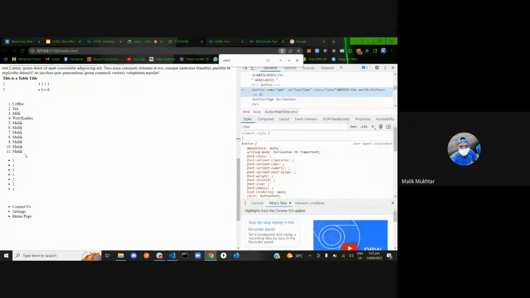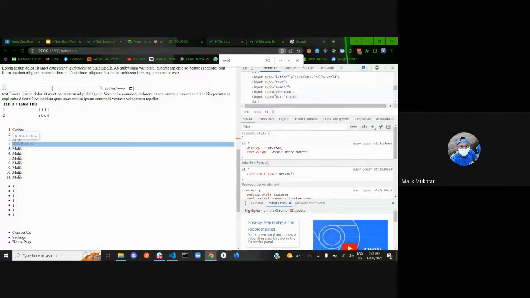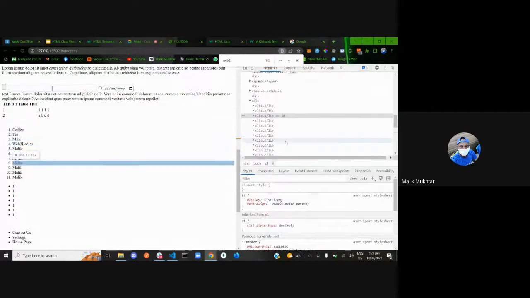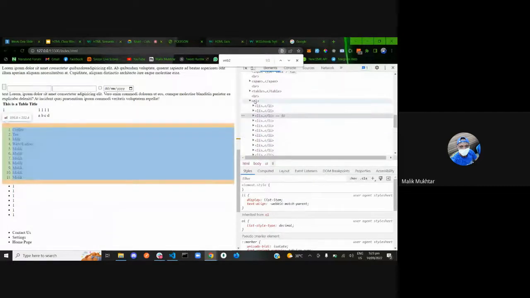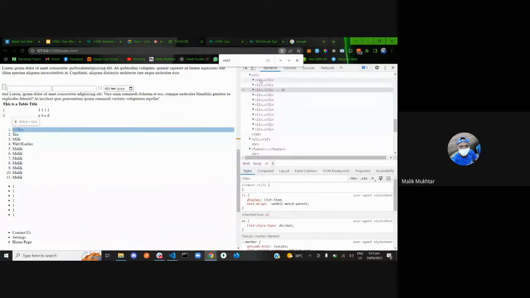And there are also attributes that let you target a child. If I inspect this now, we can see that this ordered list is a container which has a lot of lists inside.